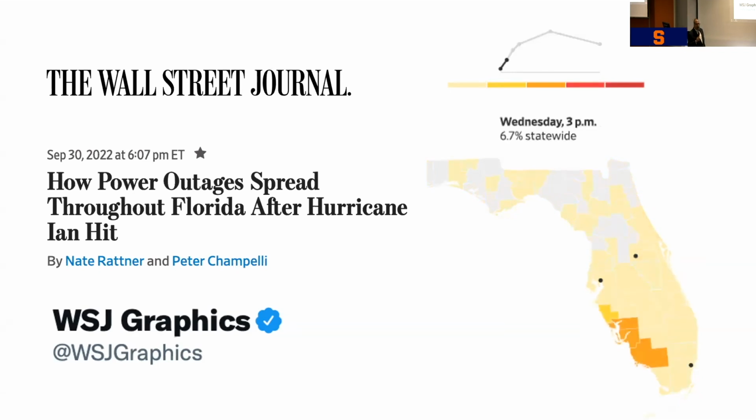Now, it turns out these newspapers, Wall Street Journal, New York Times, and Washington Post, have hundreds of people who are specialists in data visualization. And if you want to learn how to make a good data visualization, the best thing is look at what they're doing and try to emulate it. And in fact, they make it very easy. Each of them has a Twitter. You can follow them on Twitter. That's WSJ Graphics, the same NY Times Graphics, Washington Post Graphics.